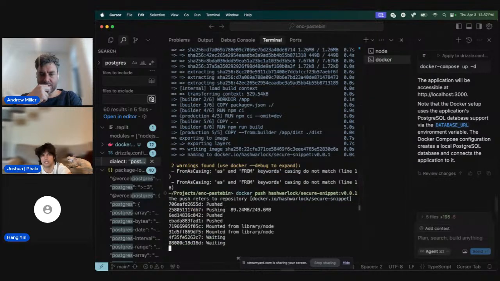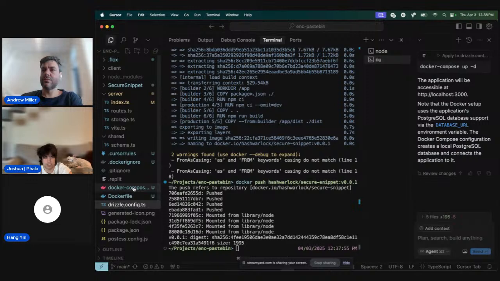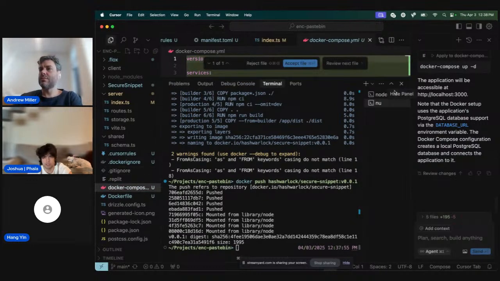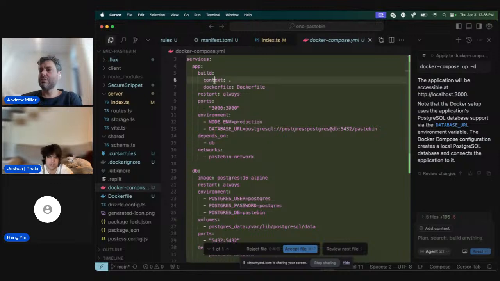Cool. So I'm publishing this Docker image to Docker Hub so that I can change my Docker Compose file here. I'll just exit this down, and I can make edits to this.